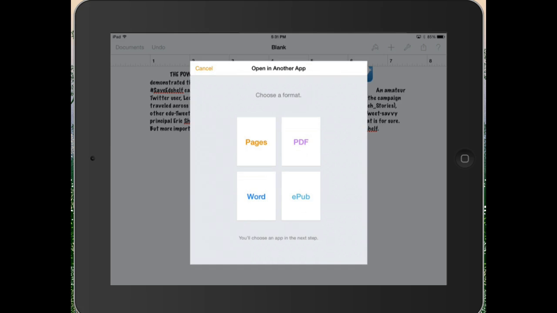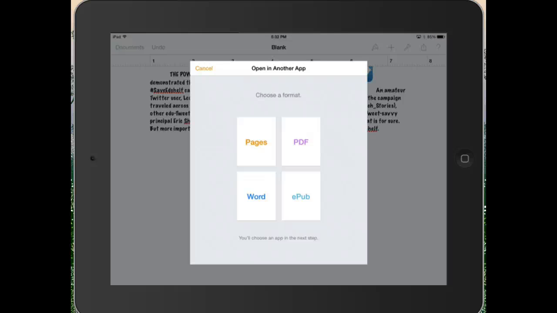If you've had your students create a book or a brochure or a pamphlet, you can choose EPUB, and it will create a book that can be sent to iBooks. You could save as a Word document if you wanted to edit this at some point in Word. You can save it as a PDF if you wanted to upload it to Google Drive. And you can also save it as Pages if you wanted to edit it on a Mac.